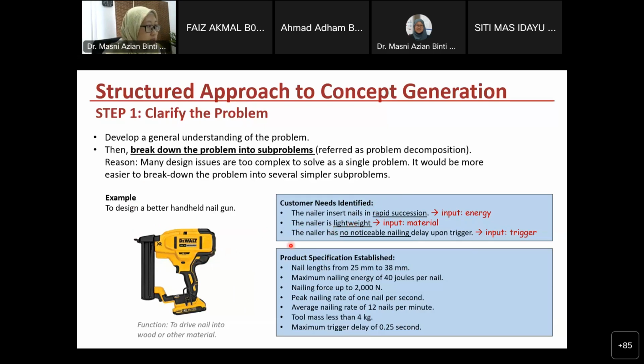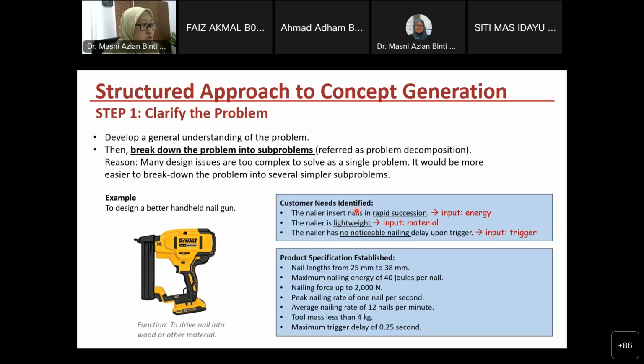The third one is that they do not want delay at the trigger. If you look at my laser pointer, this is the trigger for the nail gun. If you press the trigger, it will pump, pump, pump, pump. It will provide some kind of force over here so that the nail comes out over here. If there is a delay, you have pressed for a long time and it has not hit yet, the user experience is not good, when you want to finish your work. So that is why the customer highlighted these three items as what they want.